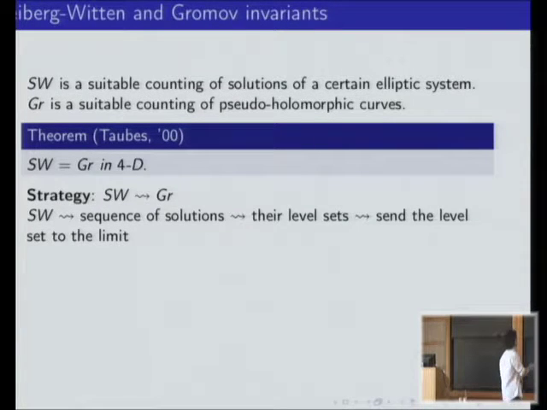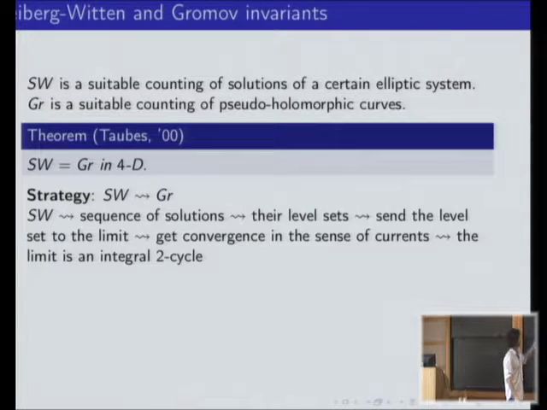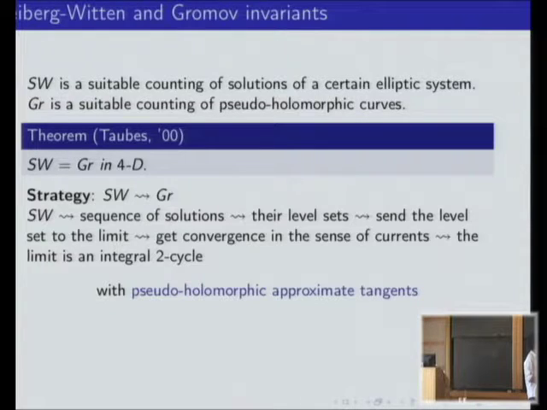So now going back to this vague thing I was saying before. What happens in Taubes' proof is exactly that when he sends these level sets to the limit, the kind of convergence he's able to make sense of is convergence in the sense of currents. So he gets that these submanifolds converge in the limit to a rectifiable current with integer multiplicity and zero boundary. However, now this can be a very singular object, as we've seen. With quite a lot of tough estimates, he's able to prove the following essential property for this limiting current. The approximate tangents that we know exist almost everywhere are pseudo-holomorphic, which means that they are invariant under the action of the almost complex structure. So you have an object that is possibly very singular, but with this extra property here. You have a very strong condition on the tangent planes.